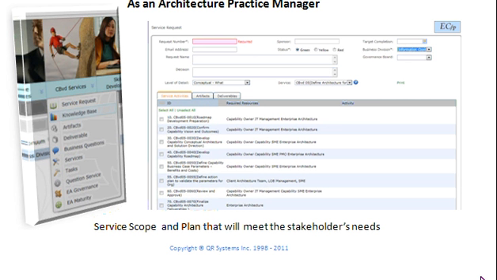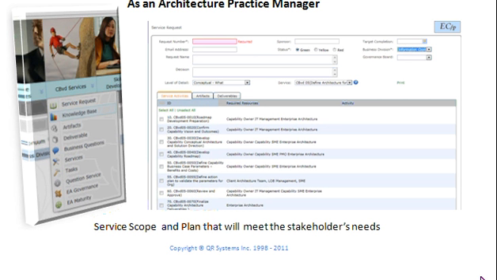Once your architecture services are all defined, you're ready to provide those services to a specific client. An organization does not ask for a specific architecture to be produced. What they frequently look for is that they need to make a certain business decision. As an enterprise architecture manager, you will map that business decision to a specific service.